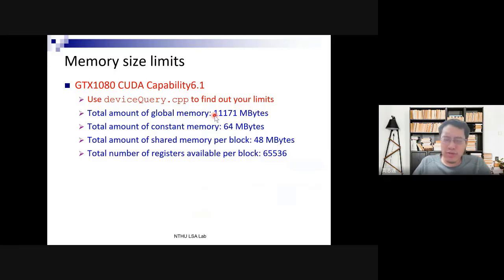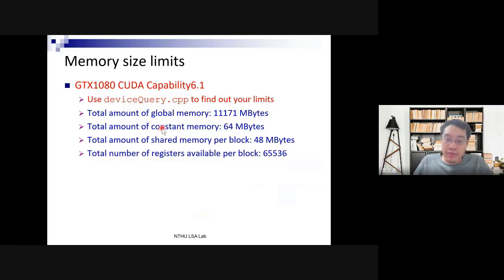For GPU, there are a couple more memories that are specially designed for GPU rendering, but they can also be used for general purpose programming. One of them is called the constant memory. The constant memory is also off-chip memory, so it is pretty much the same as global memory, located at the same place.